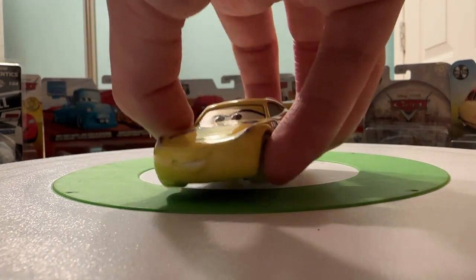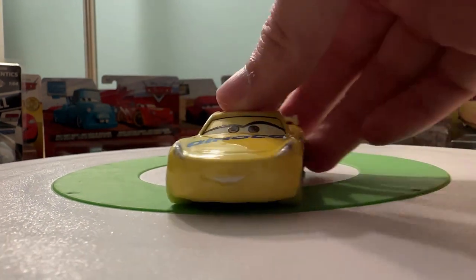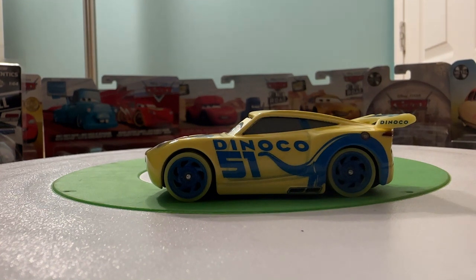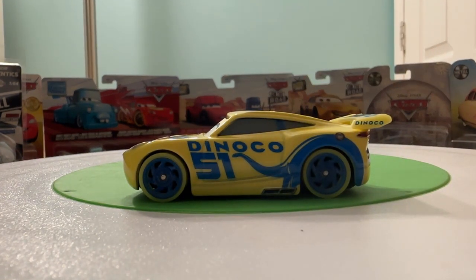So, not much obviously to go over the Dynaco Cruz. We've all seen him millions of times. It's probably the Cruz that they push the most. Nah, it's not even a regular Cruz. I think Dynaco Cruz is the Cruz that they put out the most, in my opinion. It's a nice release, but we've seen it so many times at this point, released in every form you can think of, so it's not the most exciting thing possible. I prefer Rusty's Cruz to Dynaco Cruz. I think most people do, but Mattel clearly prefers the Dynaco Cruz.